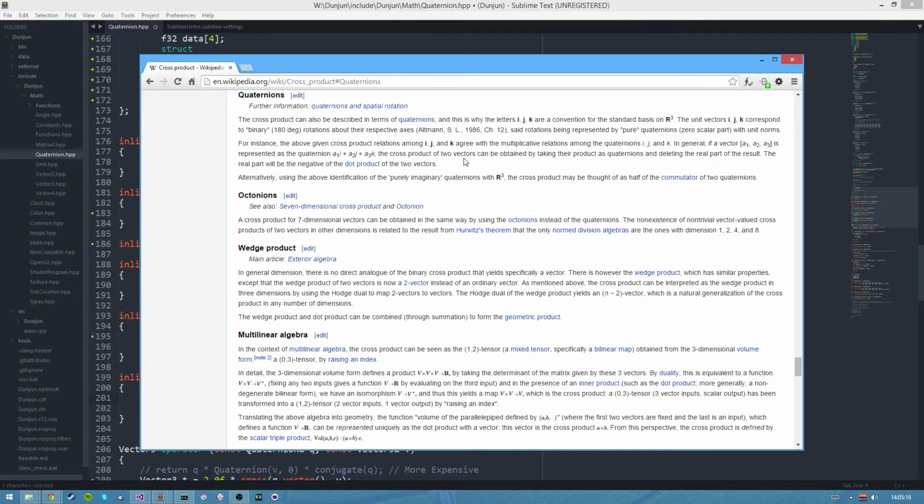Okay, that makes more sense. So the cross product of a Quaternion, it's kind of what I just said. It gives you a direction between two Quaternions, which is perpendicular to both, like their rotations.